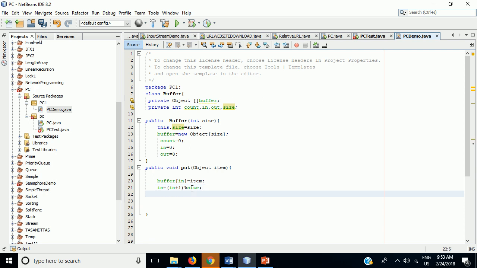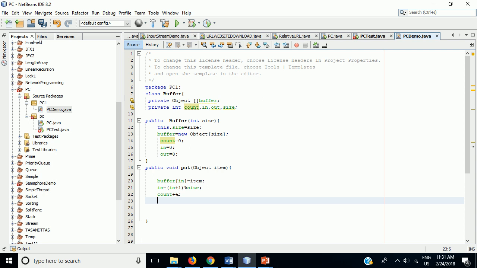After you put the element in the buffer, basically when the data is inserted into the buffer, the in value increases, and the count also increases, so the number of elements in the buffer increases.